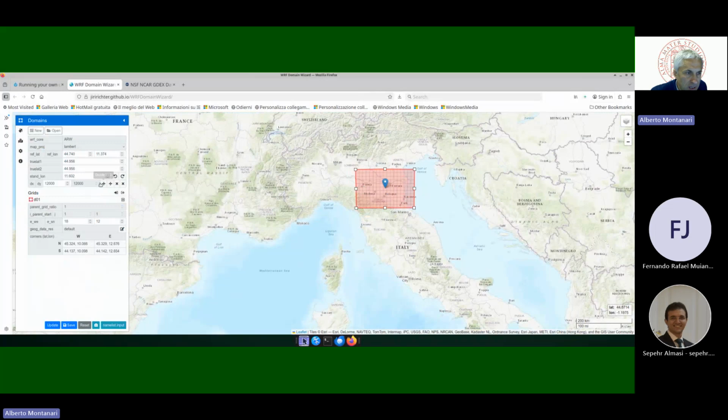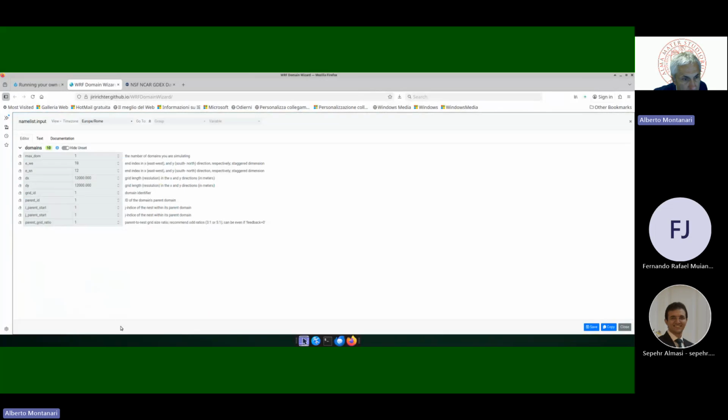And then you see on the left all the information that you need for the input file. And you can also edit it. So if you just click over edit, you see this is how your namelist input looks like, and you can make a cut and paste. Be careful, here there is the resolution. So I didn't try to change this resolution, but in principle you can change it, okay? Because this is a default.